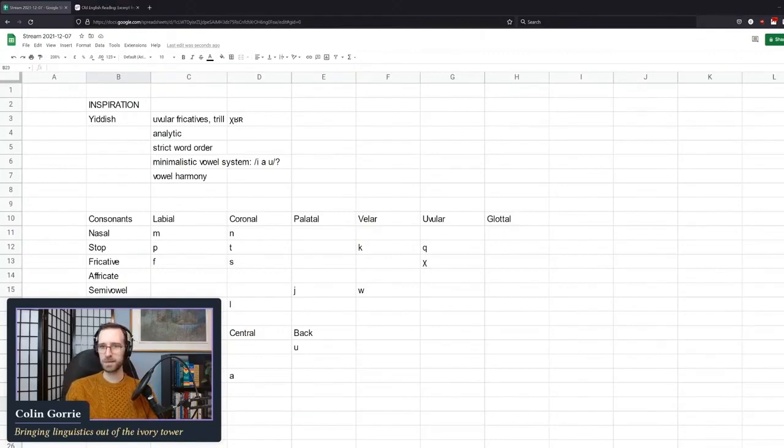Okay, so we are going to define syllable structure. It would be very rare, maybe even unheard of, not to have CV as an option. So we're going to build from there.